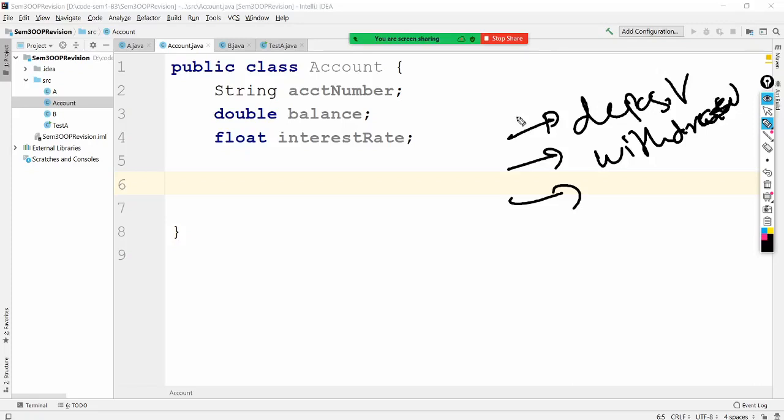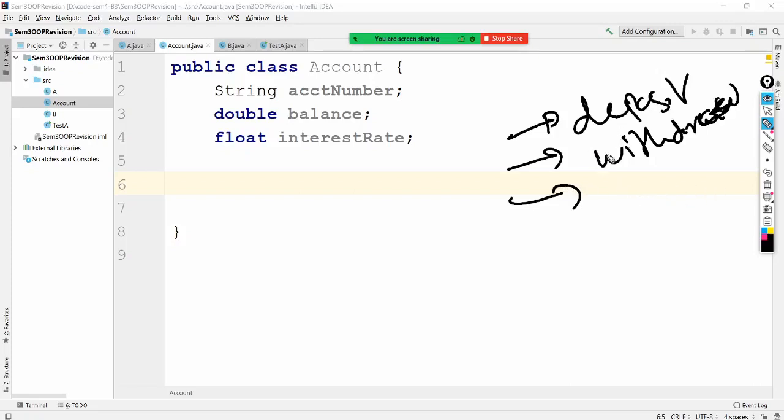Overdraft? No, overdraft is not a very good thing to happen, because that means you are taking more money than you have. Of course, overdraft is a behavior. Get balance? Of course, that is also a behavior.